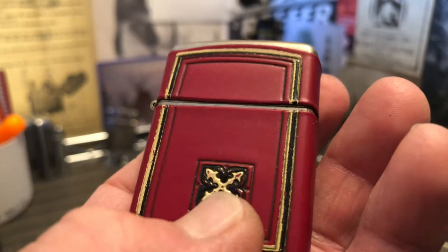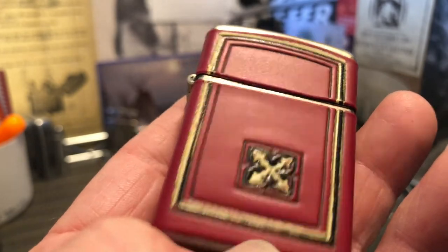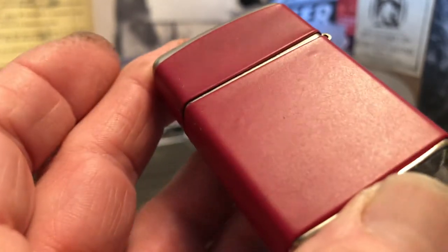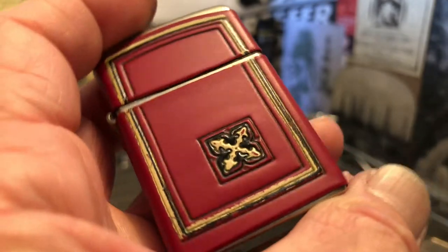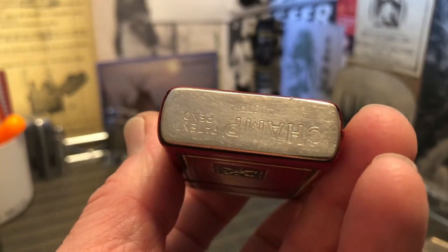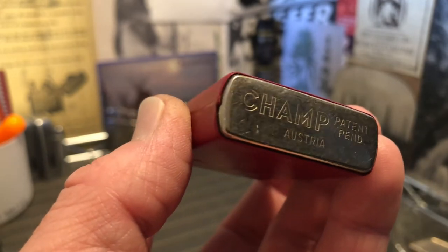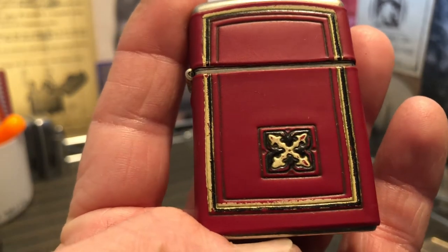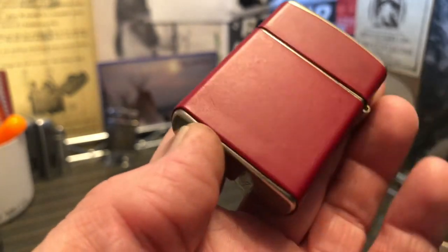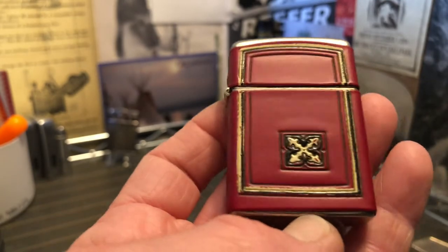It's hard to tell here whether this has worn through or that was part of the design. I looked it up and tried to find a similar one to see if that logo might mean anything, but I couldn't come up with anything. These lighters were made from the 50s forward, probably through the 70s or so. When I looked it up on the Toledo bend site, that's all it said — 50s forward.